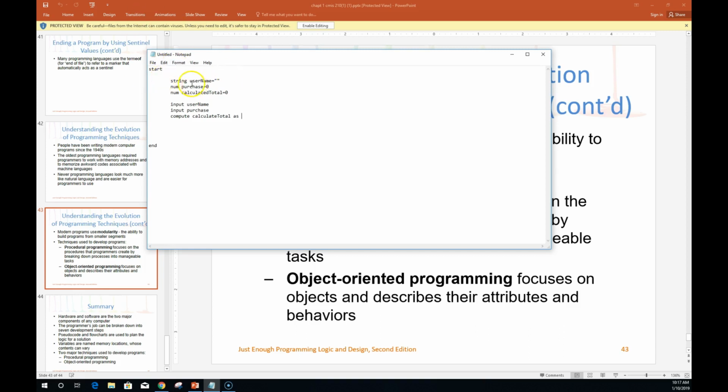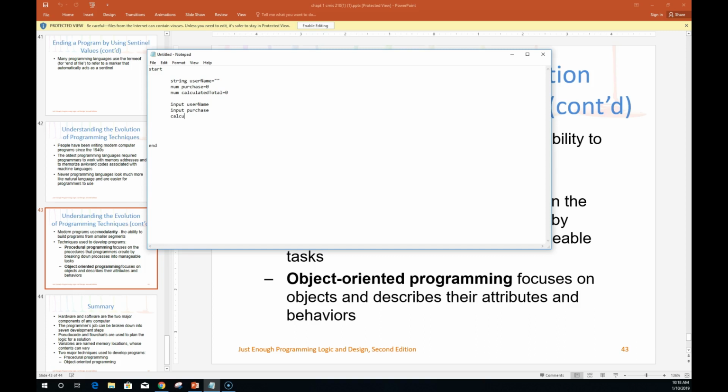Whoever comes in here says, here's my username. And it's just asking, hey, what is your name? So we ask their name and we ask your purchase price, whatever you've spent. What I would suggest, let me just go backwards and show a structure that would actually work for something like this. So this is going to look a little weird.